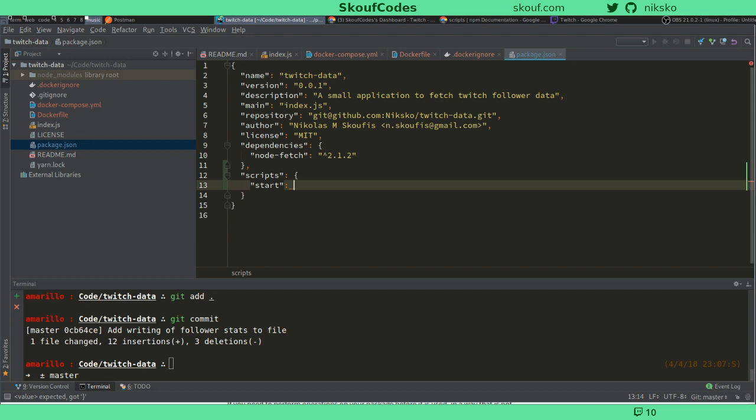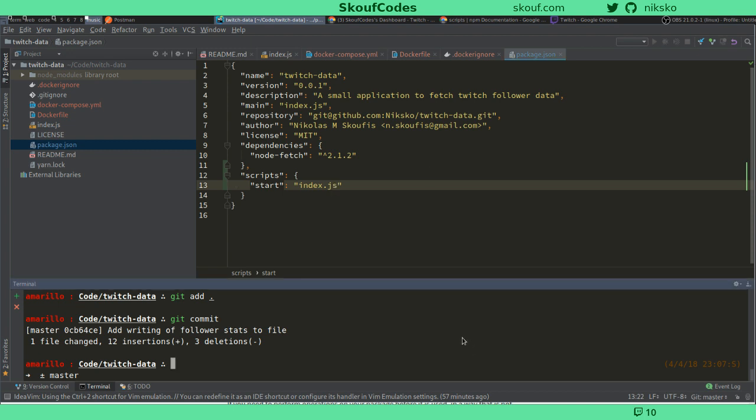Yeah, apparently not. Strange. And our start command should be npm run, or just node index.js. Sorry, index.js.